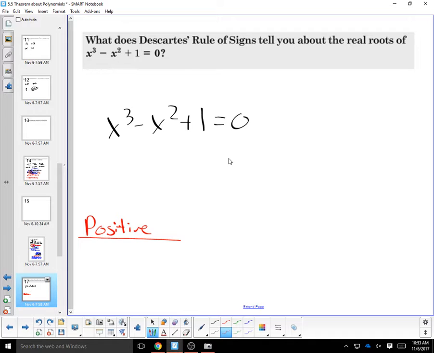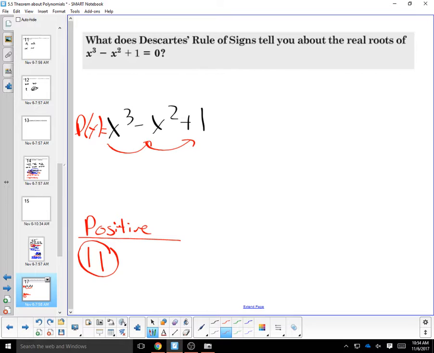Here's my function, or let me change it into a function. I'll call it p of x. Get it? Polynomial? No? All right. Okay, so the first one's positive, right? Yeah. And the second term is negative? Yeah. Did that change signs? Yes. I'm going to put one sign change in there. From negative x to positive 1, did it change signs? Yes, it did. How many positive roots will I get? 2 of them.